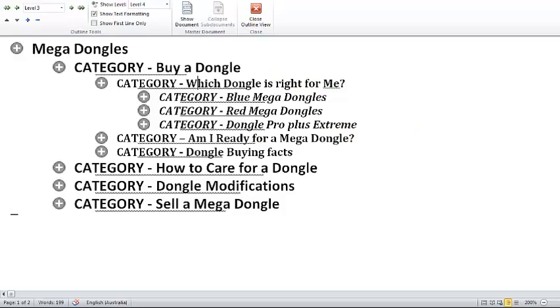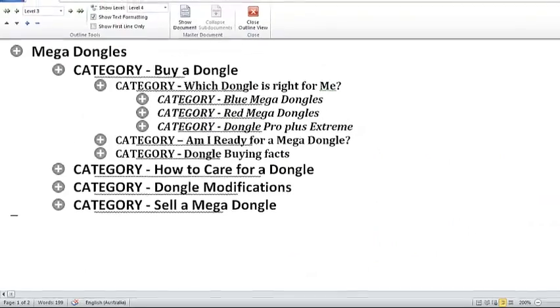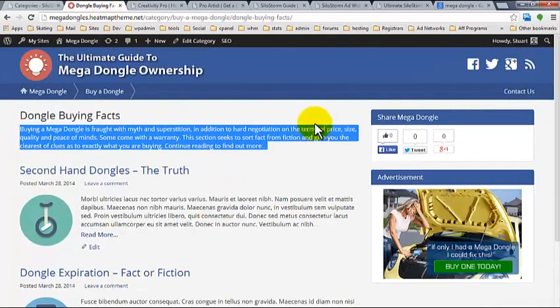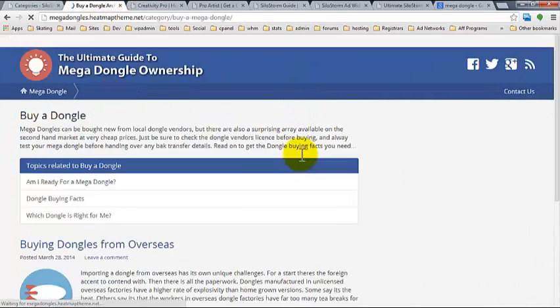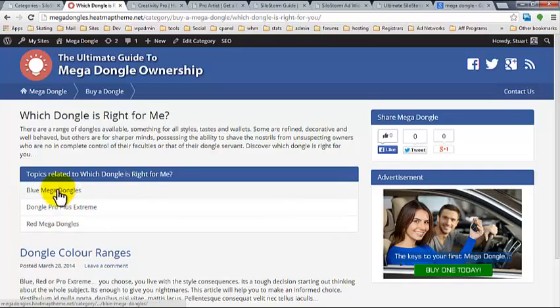So let's zip into our category editor, and the first one that we're going to do is a blue mega dongle. So let's type that there. And again, we're just going to grab the buy a dongle text and find the blue mega dongle subcategory.